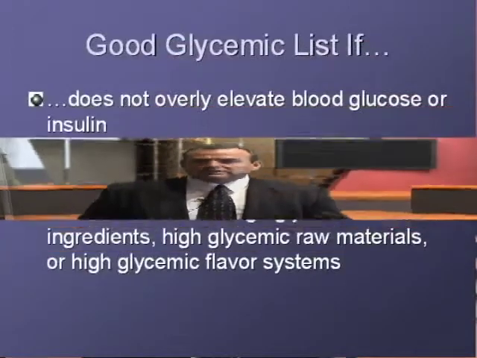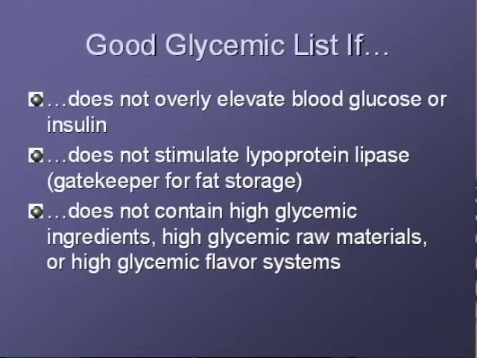So, a good glycemic index list. Now, here's just a few things. It fits on that good glycemic index if it doesn't overly stimulate your blood sugar, blood glucose, or insulin. It does not stimulate lipoprotein lipase. Okay, lipoprotein lipase has gotten a lot of press here lately. Bottom line is, if insulin is related, lipoprotein lipase is too. Just keep that in mind. Don't get too confused about it. It does not contain high glycemic ingredients, high glycemic raw materials, or high glycemic flavoring systems. Flavoring systems, meaning artificial flavor. Look for those things. Those can affect your glycemic index.